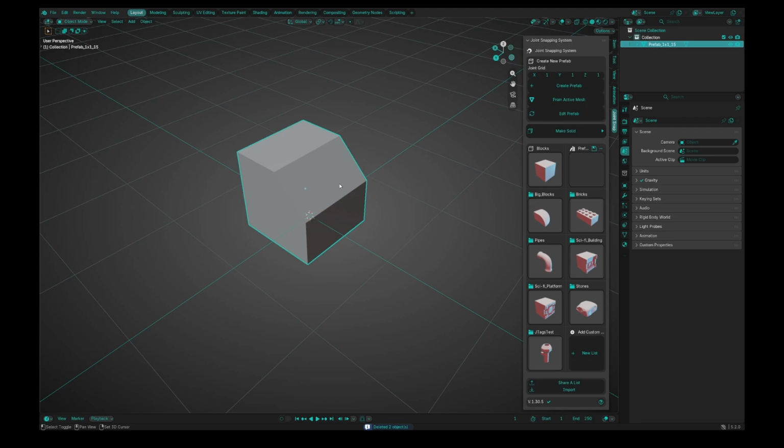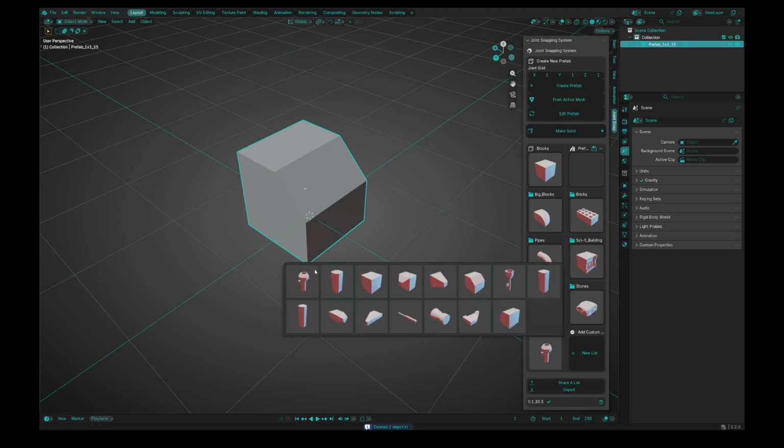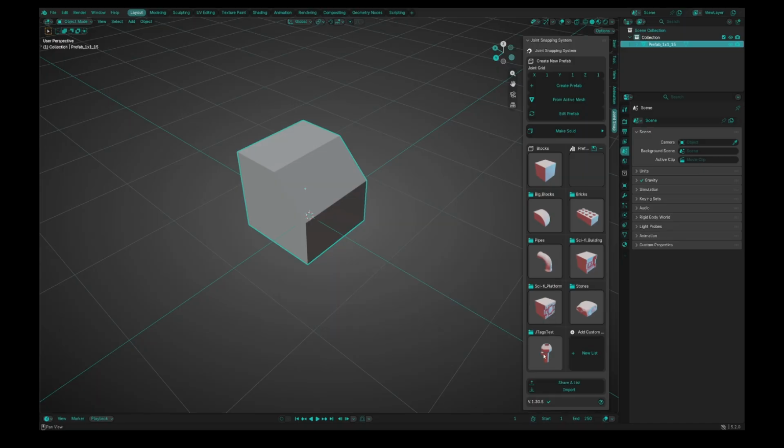Since it's part of the same list, those torches are automatically going to work. If I hit Shift+J, populate tag joints, at the top here you can see the drop down says same list.